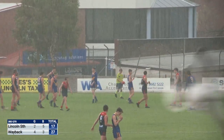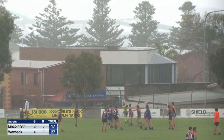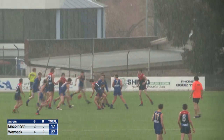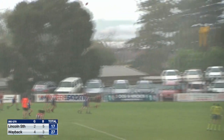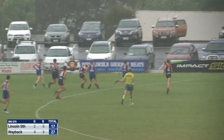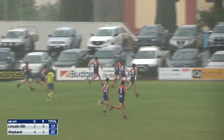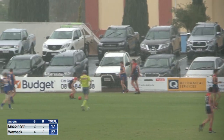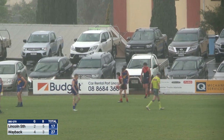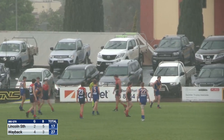Tough gig for these young kids that do the boundary umpire, and it's great to see these young kids getting involved in the game at an umpiring level. It'd be great to see some more kids next season get involved with putting their hand up and being an umpire. Ball's contested right on the 50-metre boundary, handball forward, and it's found its way onto the boundary again for another toss in. Wing's just drifting into that pocket at the moment, creating a bit of a dead pocket.